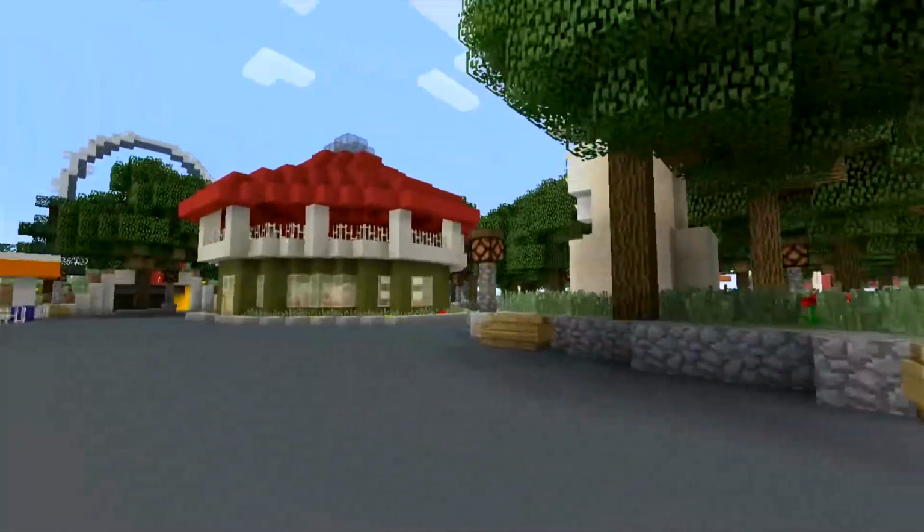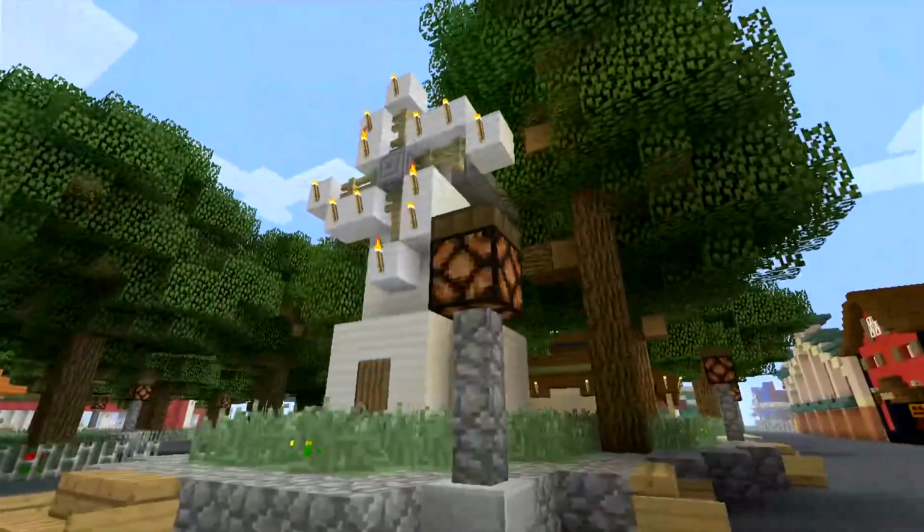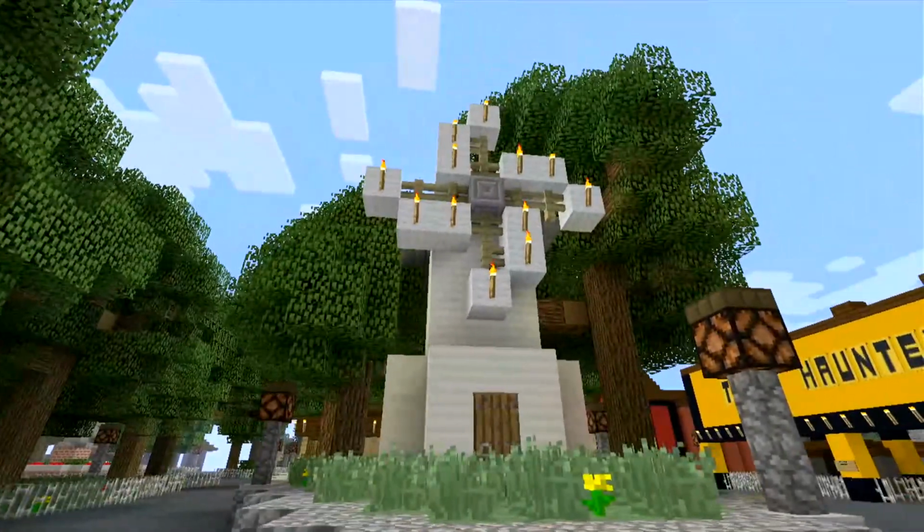Over here, we have the windmill. The windmill used to be on an island in the lagoon, but it was moved over here and replaced with the silver rockets. And here's the windmill.